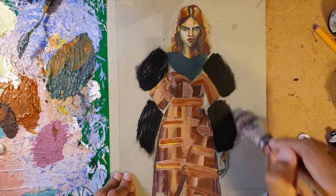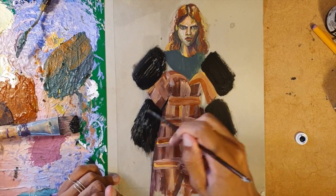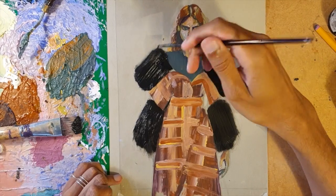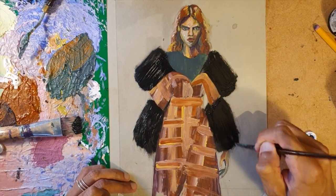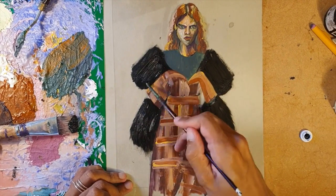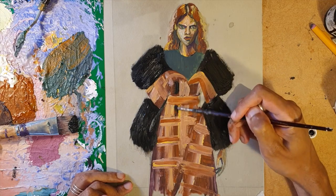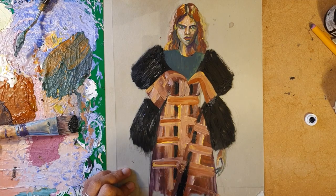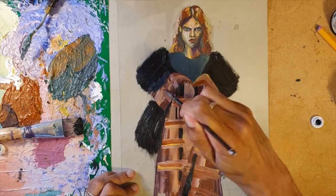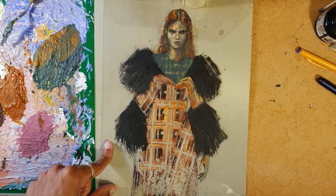I just think it's so important to really have a good inspiration or design to begin with, or an idea in your head — then you can avoid many, many steps of repainting, redoing, or getting frustrated with it. Here I'm just adding in the smaller details with black. What I love about checks and tartans is you can layer colours that you wouldn't think would work together, but how they are proportioned or broken up by a check or tartan pattern makes the overall fabric look really interesting and nice. I've already started etching into the acrylic I laid down earlier, just crudely scratching into it with the needle side of a compass.